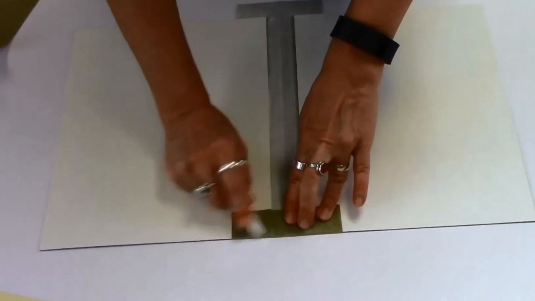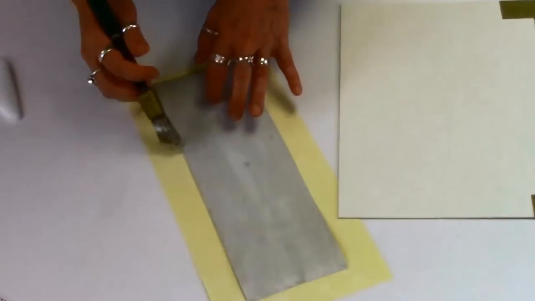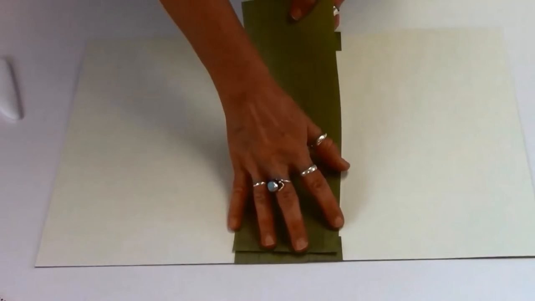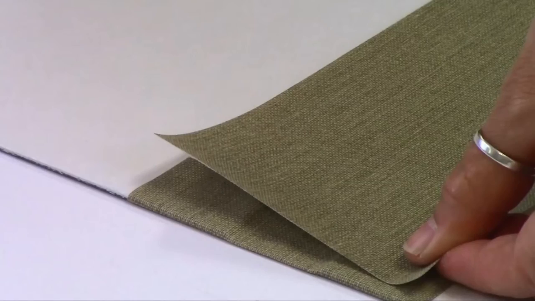Fold and glue the two end parts of the cloth. The height of the second piece of cloth, which will be glued in the inside, should be a little shorter than the boards.